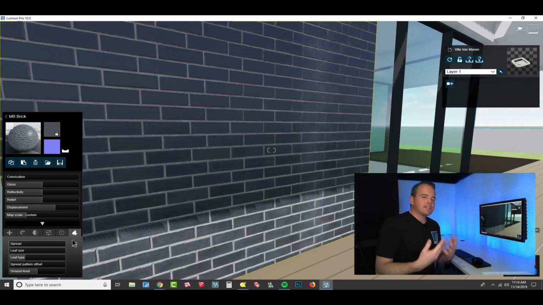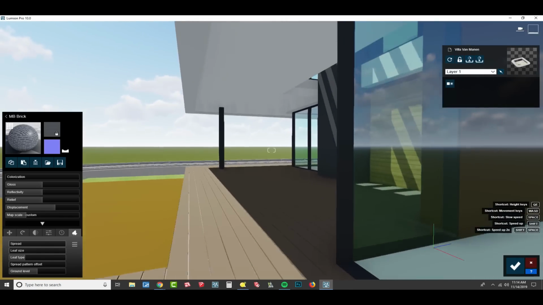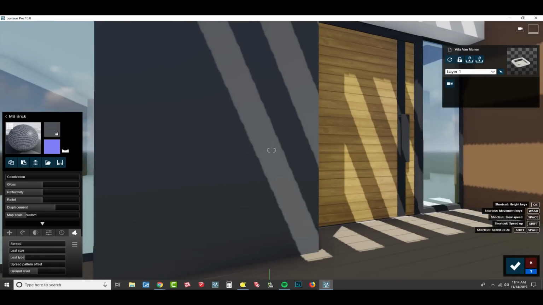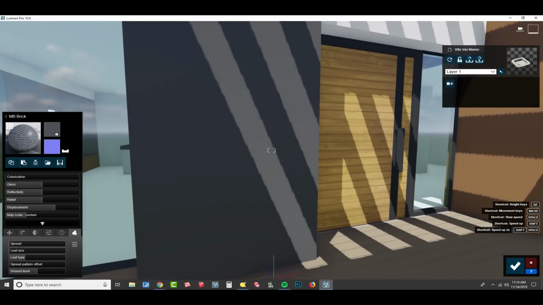So I can now access that custom materials library inside of this model, or in my next project, I can go and use these different materials. Let me show you how to do that. I'm going to head over here to this other stack. This looks like brick to me. Let's make it brick.